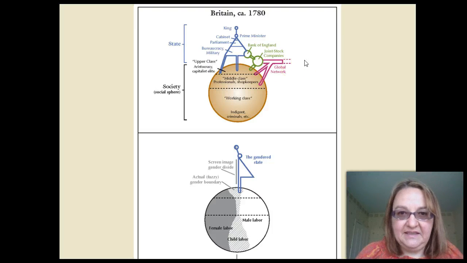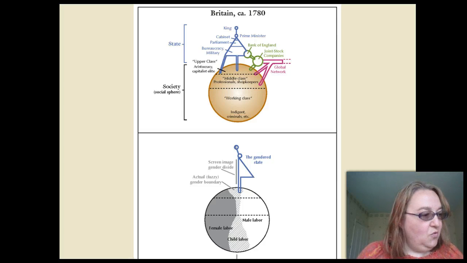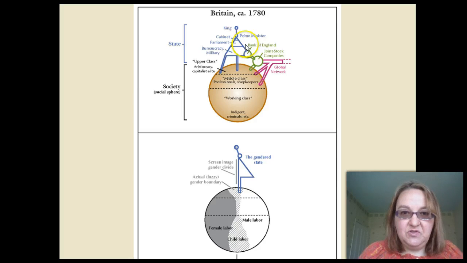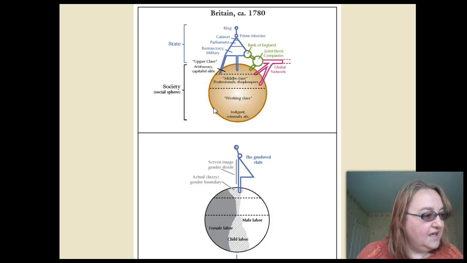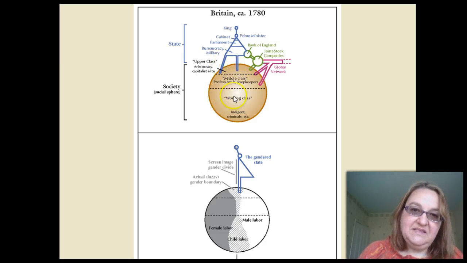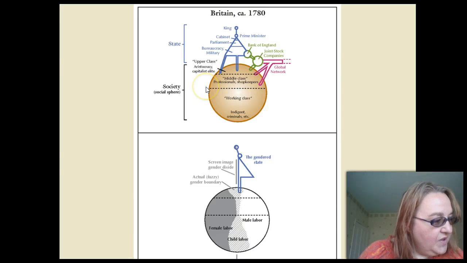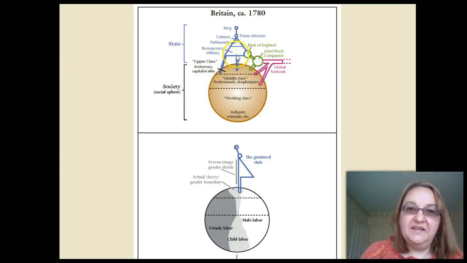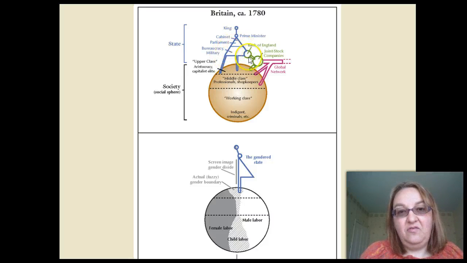And then by 1780, we get a very, very different view of England. The triangle is gone. What it's replaced with is a sphere. And in this sphere, society is now a sphere. And what's happened is the dynamic is now social economic. That's how we would frame this society as social economic, rather than social political. The political aspects very much have been taken outside of society itself. So the power structure doesn't necessarily embed itself in society in the same way. There's more mobility in a sphere than there was in the old triangle. And so sort of removed from the mass of society is the ruling organs of that society.